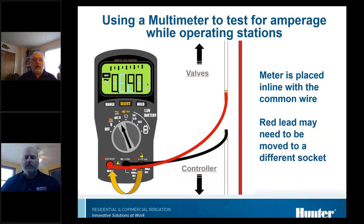On a conventional meter, you'll often need to move the meter lead to a different receptacle depending on the amount of current expected. On one meter shown here, it says 400 milliamps max on the right side. If you've got more than two solenoids at a time, you're going to need to move the leads over to the other side. If you don't move it over, especially on amperage, there's a very good chance you'll blow the meter right out.